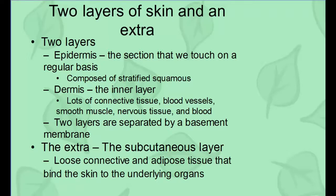The stratified squamous has all these nice neat little layers. They start off as cubes at the bottom and then become flatter as you get to the top. The dermis is the inner layer, with a basement membrane between these two. The dermis has lots of connective tissue, blood vessels, muscles, nerve tissues, and blood — all of that is there to help nourish the cells, maintain body temperature, and handle homeostasis.